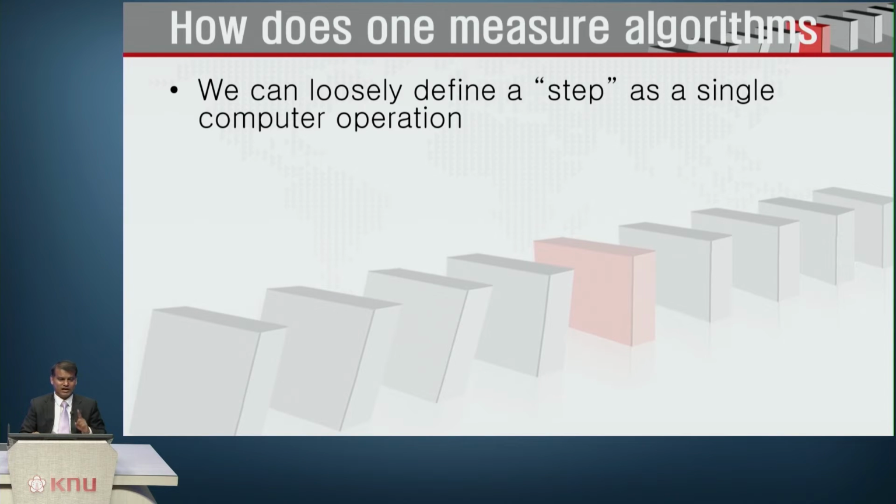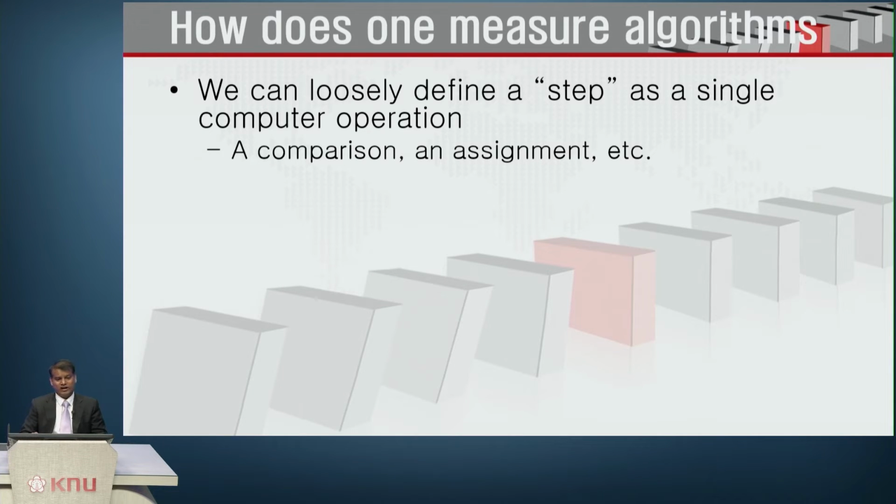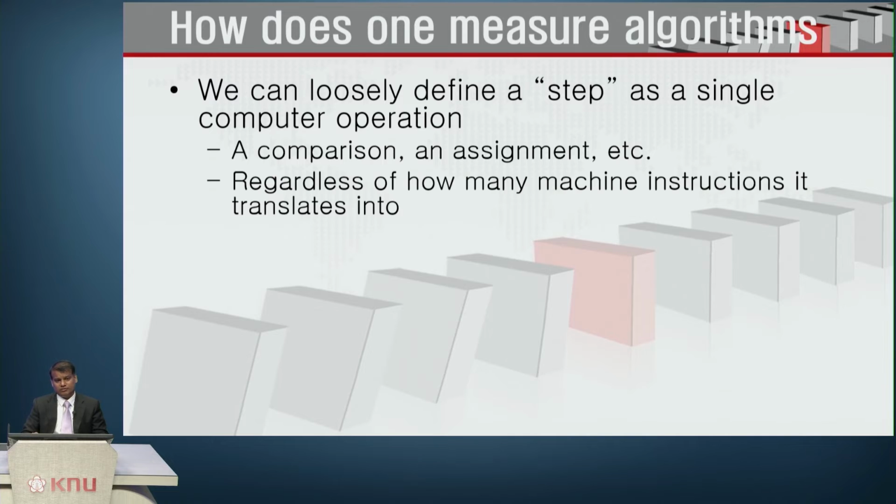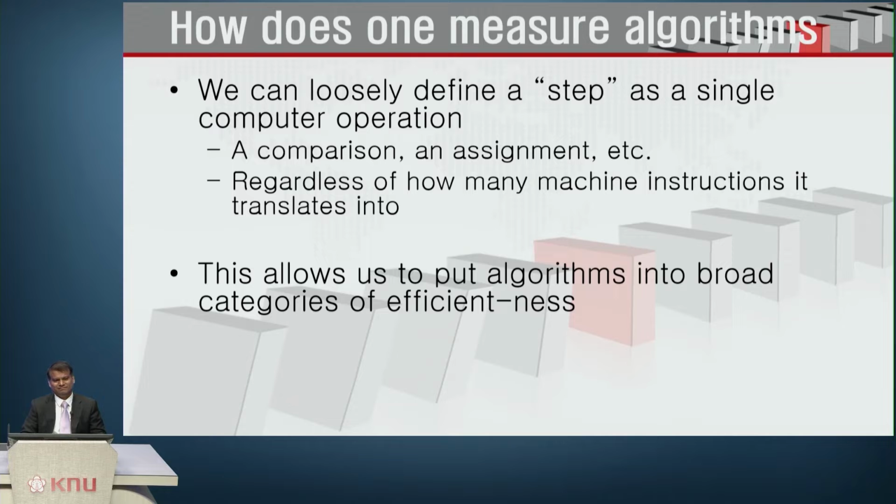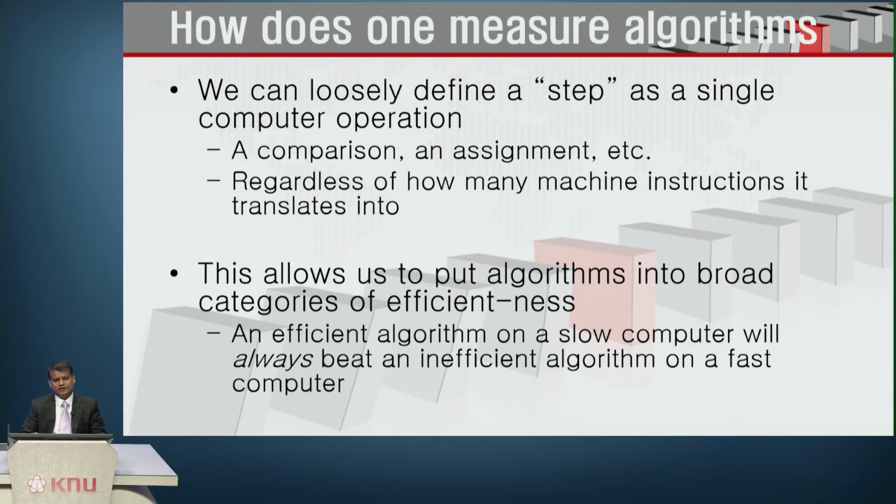Well, that's a good way to start in comparing or measuring an algorithm: a comparison, an assessment, or an evaluation for the given algorithm, regardless of how many machine instructions it translates into. Let's just say a step is a single computer operation. So let's now put these algorithms in the broad category of efficiency. Let's see how efficient these algorithms are, or in other words, how do we measure the effectiveness or efficiency of these algorithms.